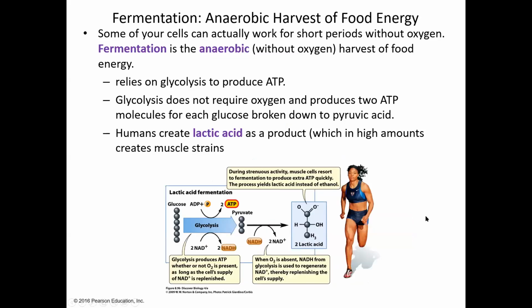Now, what happens when you don't have any oxygen, or not enough oxygen, I should say? Well, patients who maybe don't exercise too often and they decide to sprint really quickly will go through a process called anaerobic fermentation, which means without oxygen. And so basically it's just glycolysis. We just talked about that. It's just glycolysis, which doesn't require oxygen, but it's only going to make 2 ATPs, and that's it. The downside, a huge downside for this, is that humans, when they do this, they create something called lactic acid. And lactic acid is a product that gives you muscle cramps and muscle strains and all that stuff.